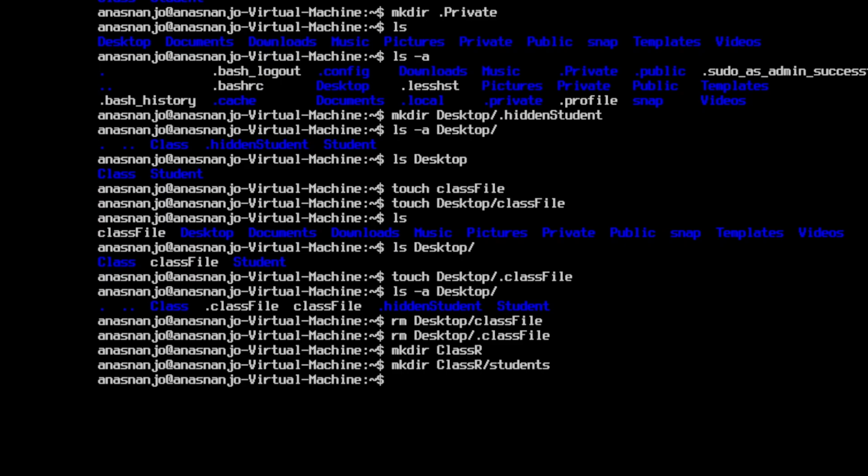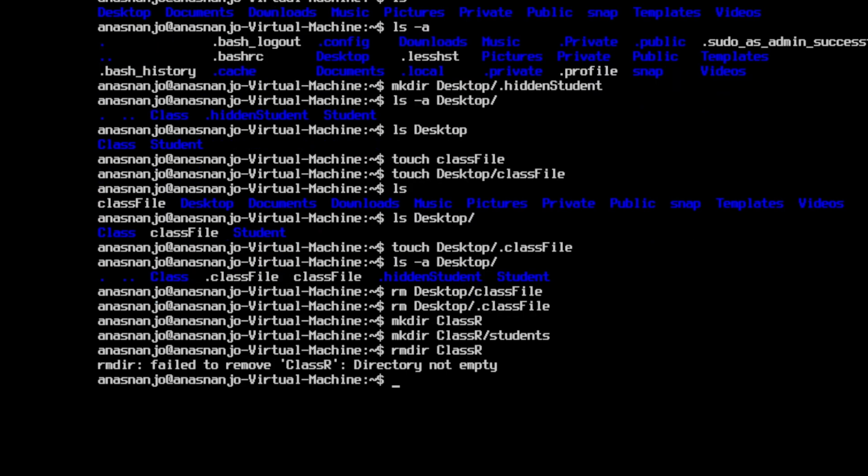So I say rmdir classR. It says failed to remove classR: Directory not empty.